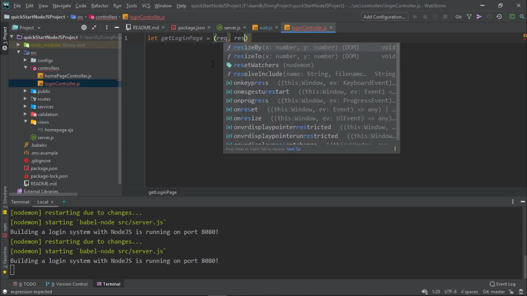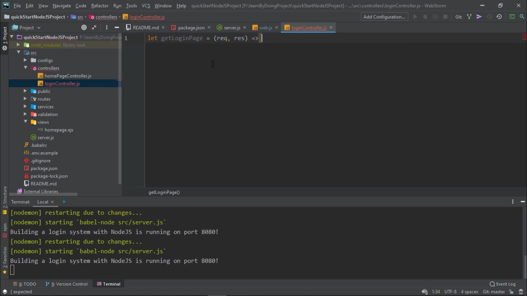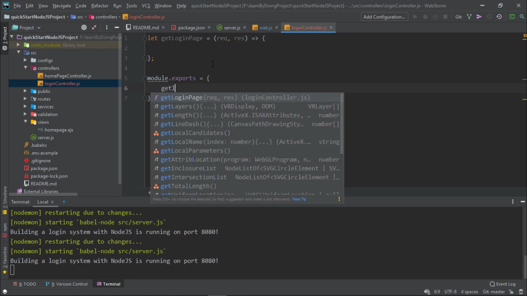I will also pass two parameters, request and response. We need to export these functions in this file so we can access them from anywhere in our app. module.exports equals an object because I want to export as many functions as I want.